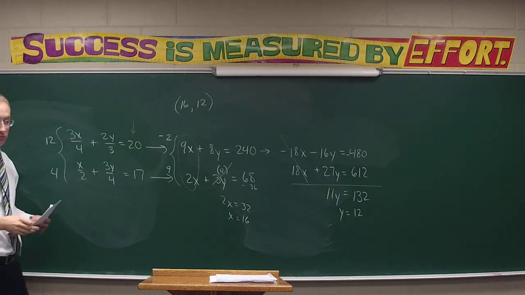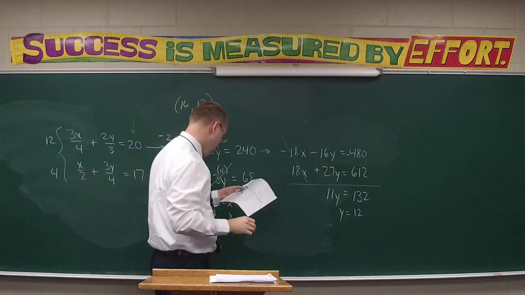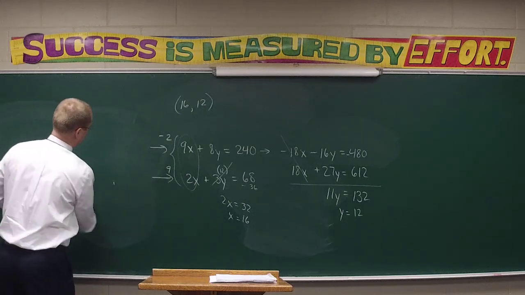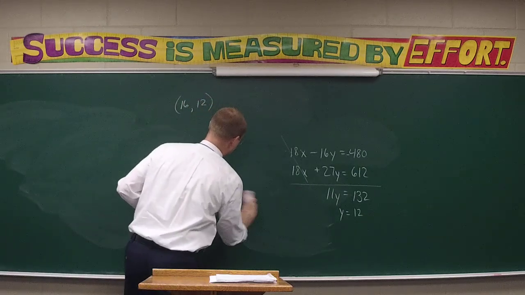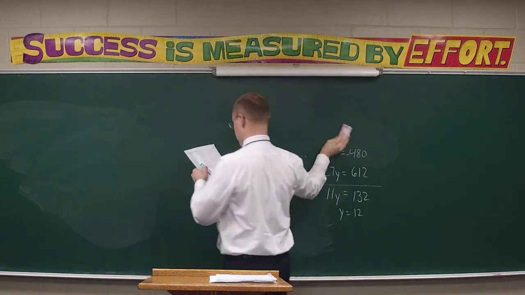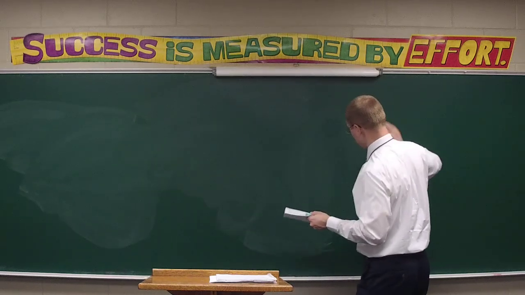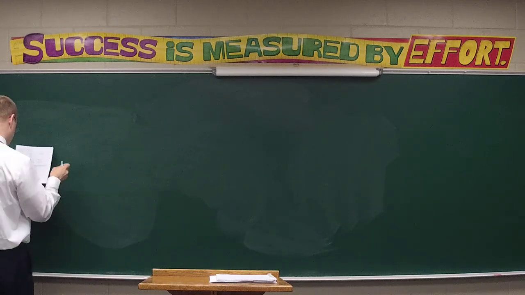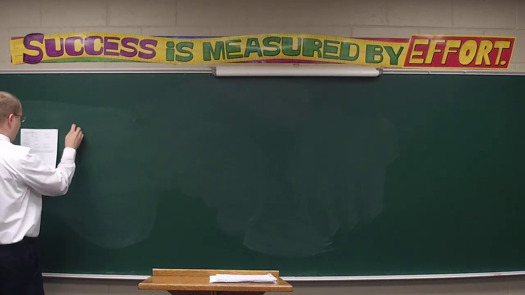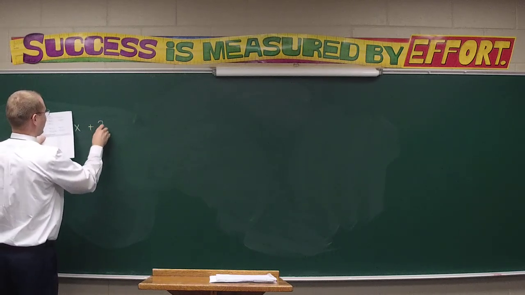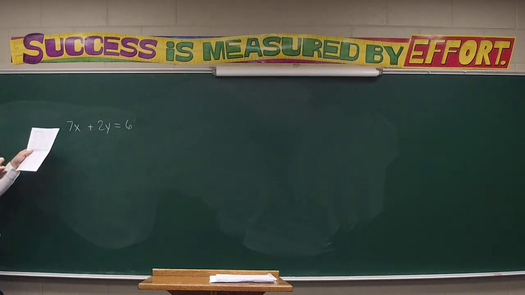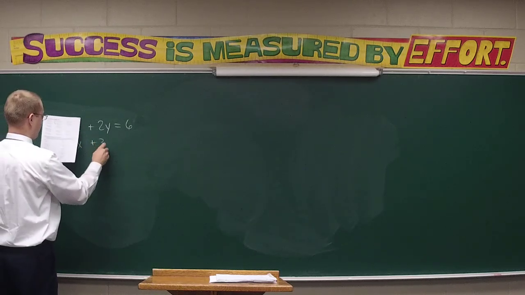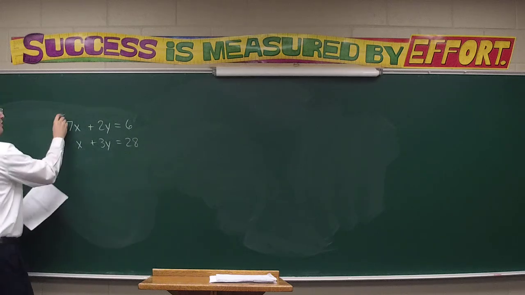All right, questions at all? Let's take a look at number 21. In the top equation, we're going to multiply everything by what, Michael? For 21? Yes. 6. 6, bottom equation by 3. I think you can do this in your head, Michael. Top equation by 6, what do we get? 7x plus 2y equals 6. Bottom equation by 3, I know you can do this in your head. x plus 3y equals 28. There we see, I knew you had it in you.